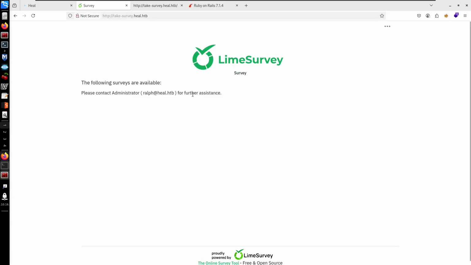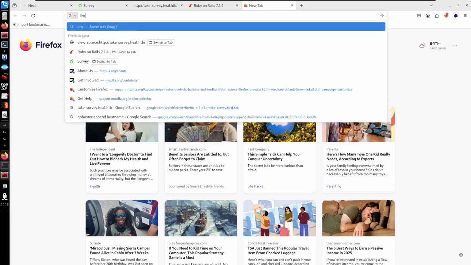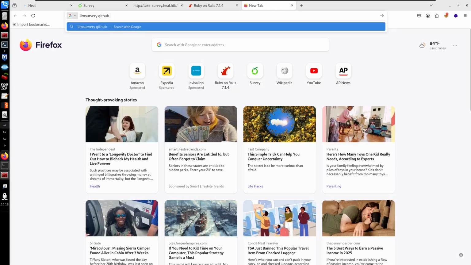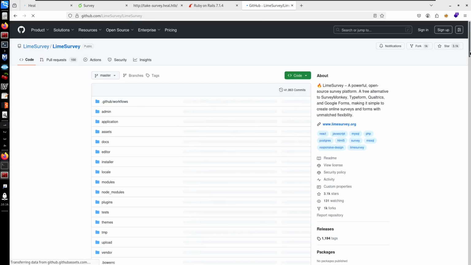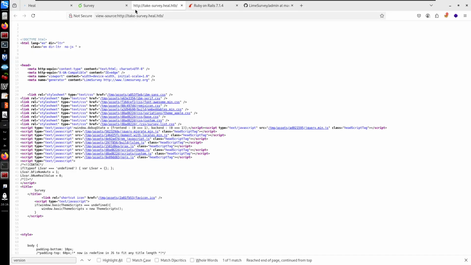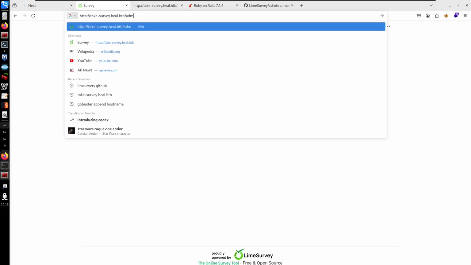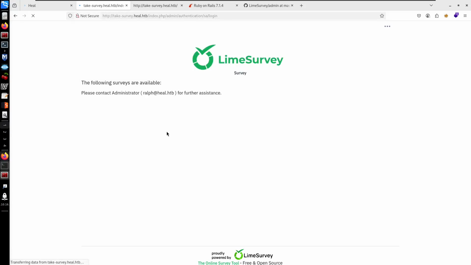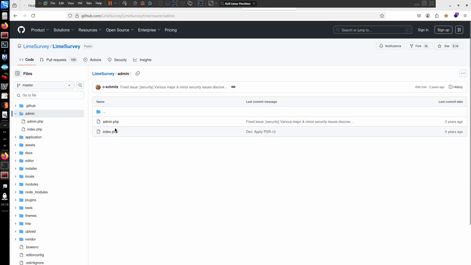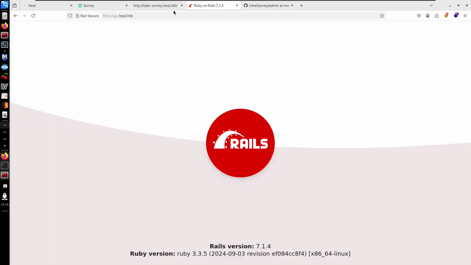I can't find a version and we don't have anything for there, but since we do have LimeSurvey, let's check the GitHub so we can find out what the document root looks like. So we do have stuff like themes, tests, we have admin. So we know that we do have a directory for admin. I want to see if this does exist on the server. We go to /admin, and this redirects us to a SA/login. We'll go to admin.php. This is just redirecting.